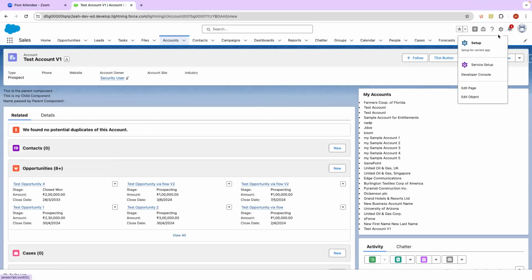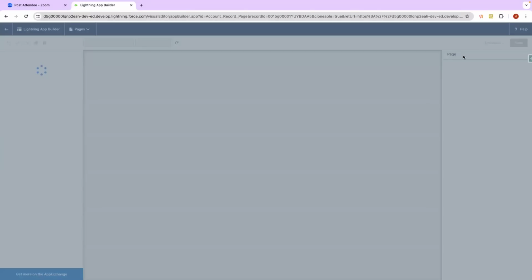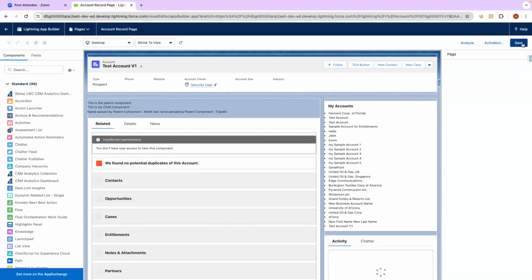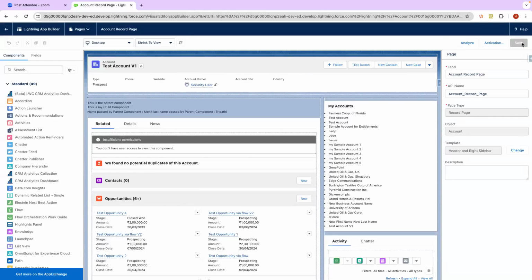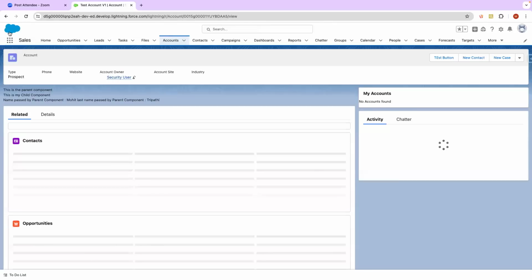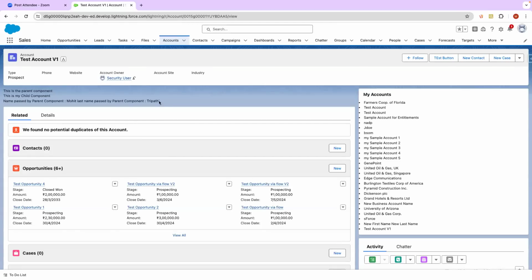I think it did not save yet. Yeah, now you can see last name was also passed by the parent component, and we are getting the value of it. Yeah, the preferred way can be, instead of passing multiple parameters, if we have an object, that also we can pass. Yep, 100% you can pass the object. 100% you can do that.